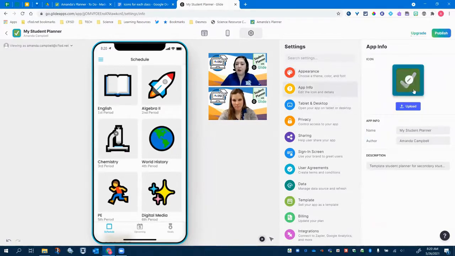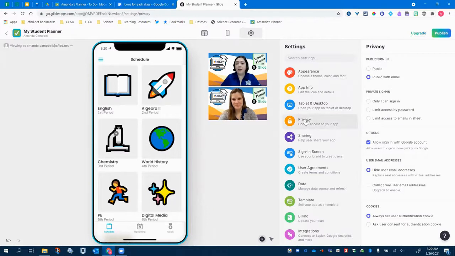For the app info, you can change this icon. So you can just click the pencil and change the icon, and you can also give it a name other than My Student Planner. Change that to whatever is going to make sense to you. And then the really important part, we need to update this privacy, because if you notice, it came in as public with email because that's how I set the template.